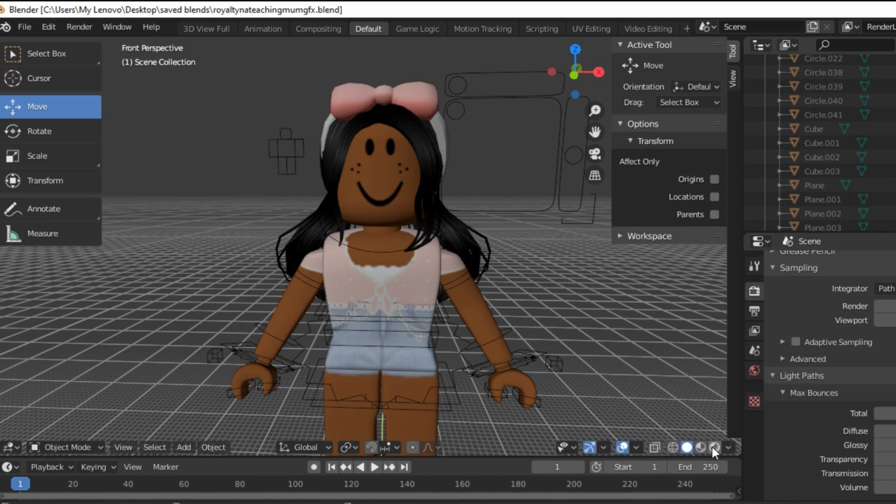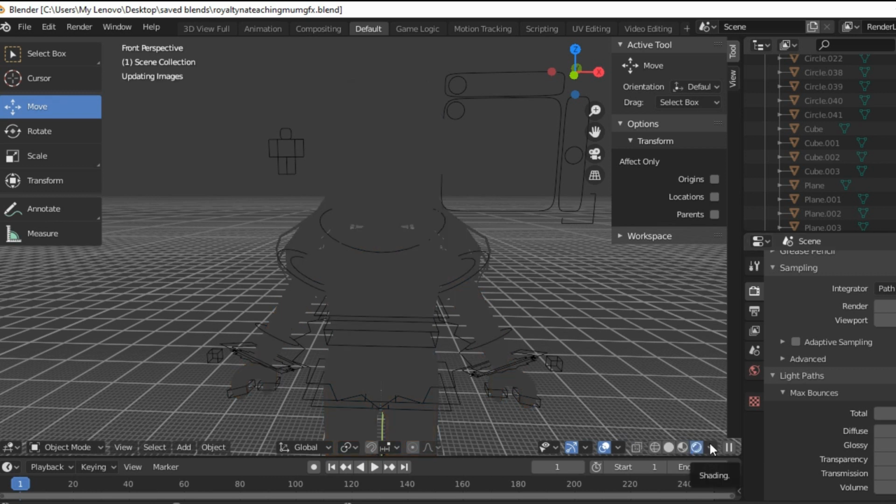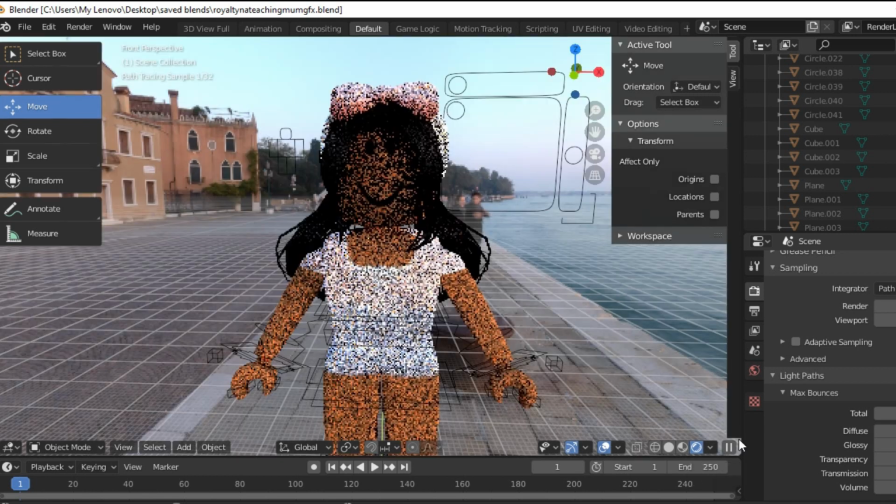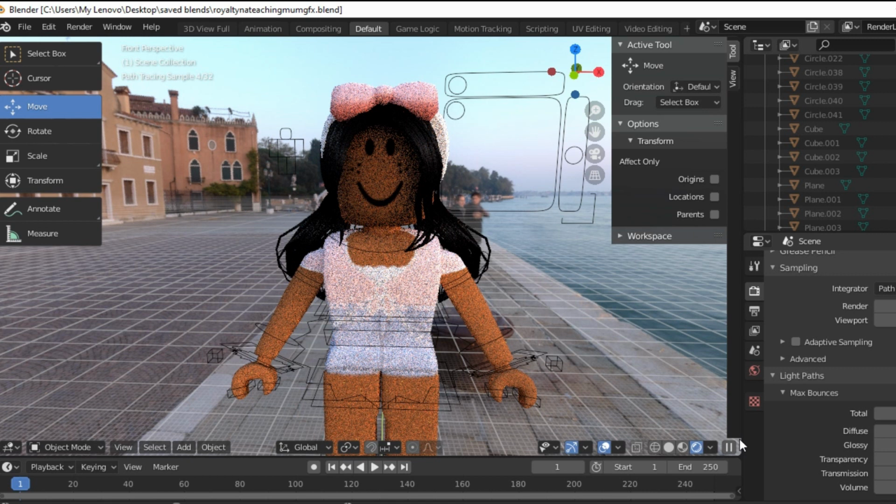Okay, it may take a while to load. It just does this before it always loads. Okay. Look at what I made, guys. Wow, that looks so nice. Well, the face is not clear. It's not meant to be, it's just a preview. It will look clearer once it's done.